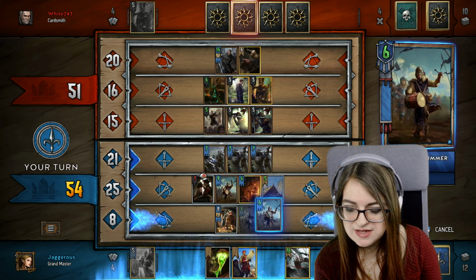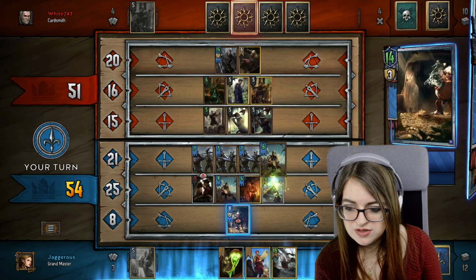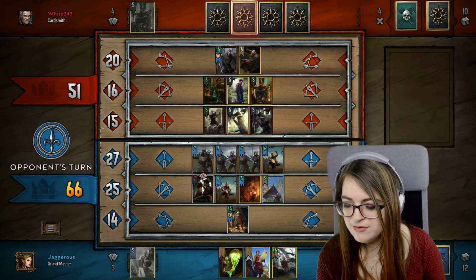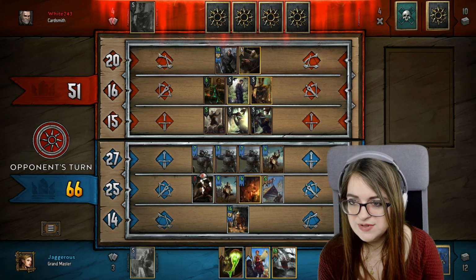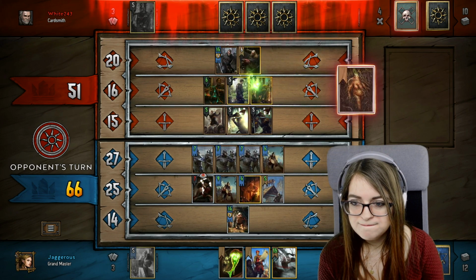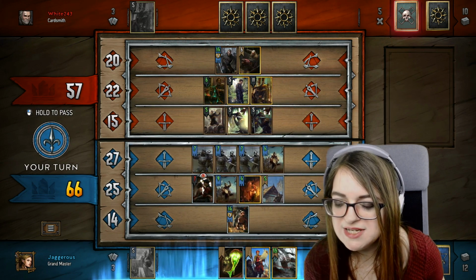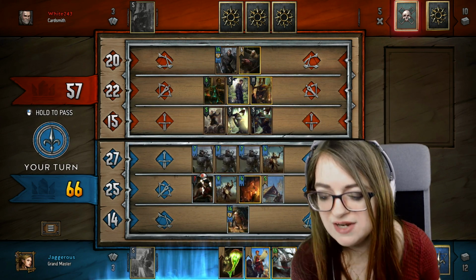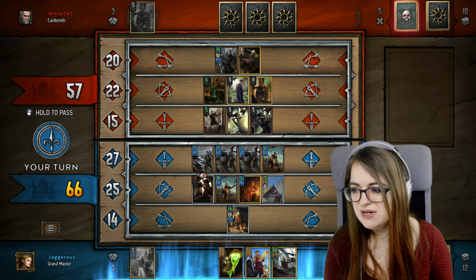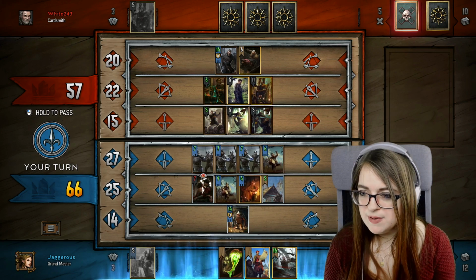So let's play the Temerian Drummer. And we'll boost TROLLOLOLO, give him a few more points. So we're still ahead of our opponent. Okay, so he's boosted his leader, and he's going to have a card that resurrects that leader. And it's a pretty big play. I think we could probably afford to pass here.